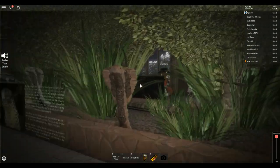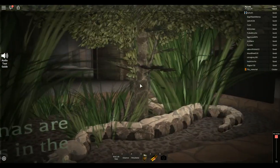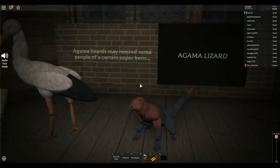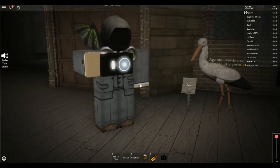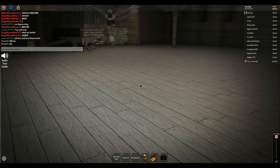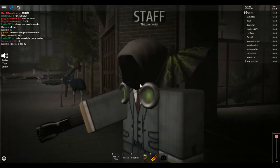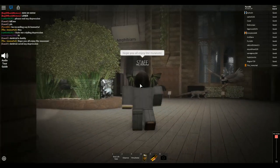A green iguana. Cobras! Yo, that's sick. And there's a crew of snakes. A robin. Yeah guys, these things are in America. The agami heron and the stork. Agami lizards may remind some people of certain superheroes. I hope the immortal says hi - hey, there he is. That's the creator, guys. He's awesome. Your builds are amazing, man. I appreciate it. Guys, if you come to the museum, he says he hopes you enjoy it.